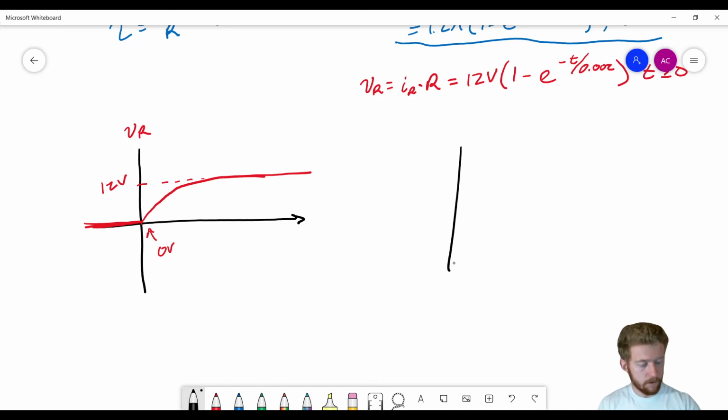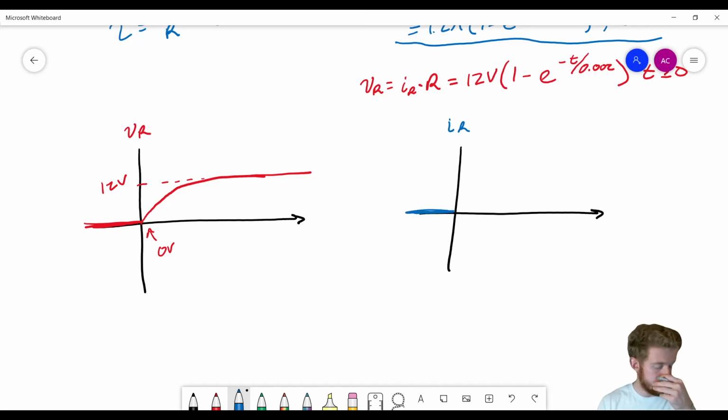So now let's do the same thing for the current. So the current through that resistor, again, initially is just 0 because it's an open circuit. And then what's going to happen after that? Well, after we close that switch, remember the inductor is going to resist that current flow, but it is going to let it ramp up. After a long amount of time, it's going to act like it's not even there. Okay, so we're going to see this ramping up. Now, what is this steady state value? This steady state value is just Vs divided by R, which is 1.2 amps. And we could tell that from the equation as well. And then here, what is it initially? Well, it's initially 0 amps because that inductor is going to resist any change in the current.